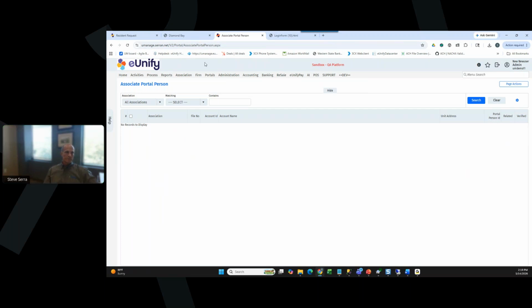This is another question on portal folders linked to the association document category. Will that data transfer over? Currently, if I upload a document through the association documents, I cannot edit it in the portal. So I guess the question is, is the data still going to be available if they've already done it?